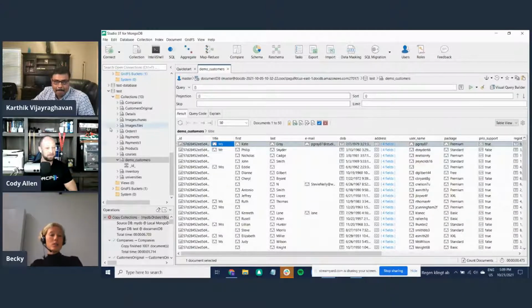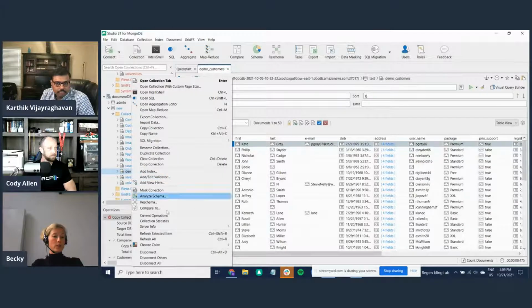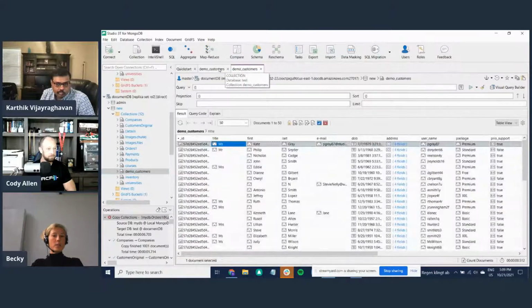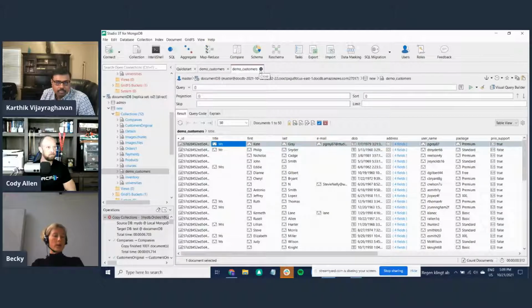And speaking of color coding, you can also color code on the connection tree. So if you have a test database or a production database, you can have those be different colors. Or if there's specific collections that you need to work with, you can right click and choose a color. And whenever you have any of that color coding, it's going to follow in the tabs that open up as well. So that's a nice way to be able to identify really quickly what you're working in, instead of having to take a look at the connection window, the connection string at the top of the page.